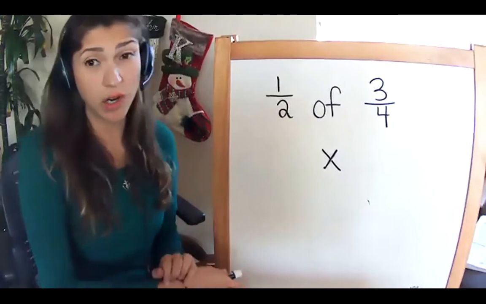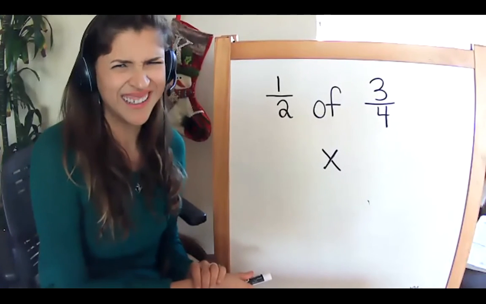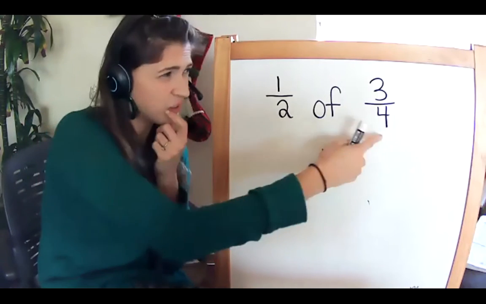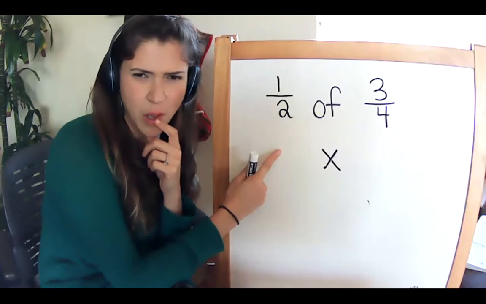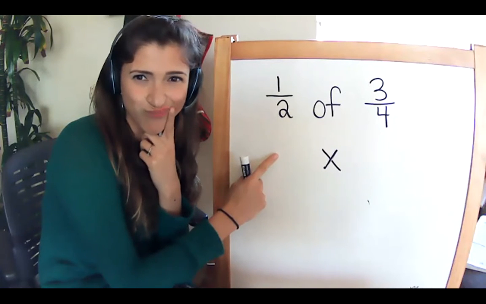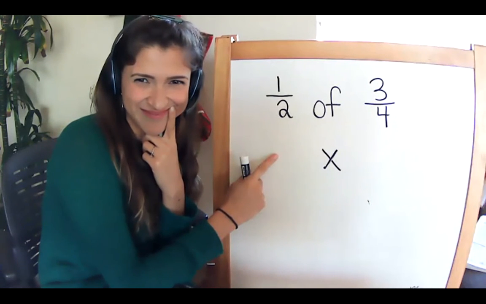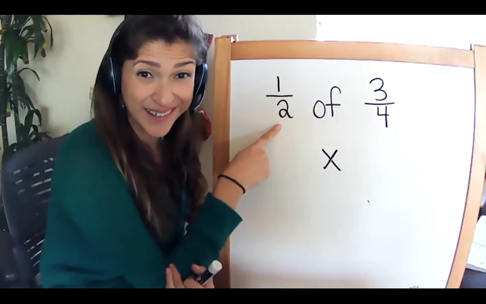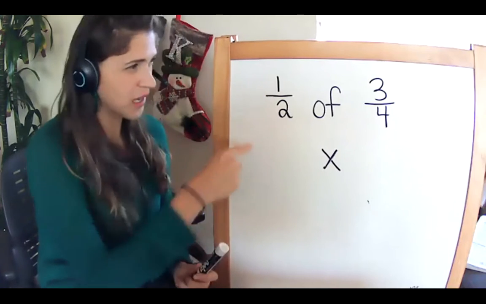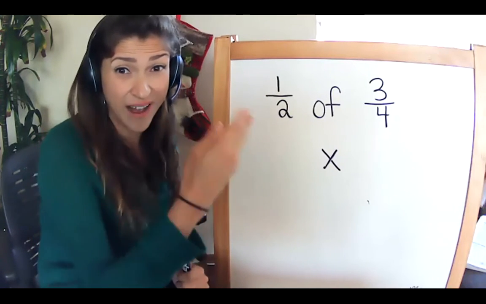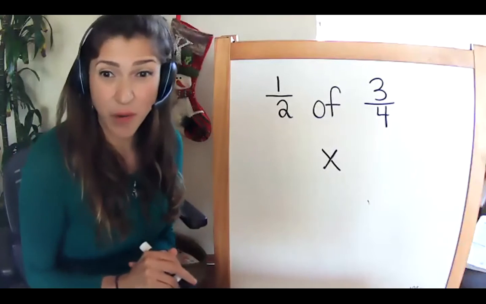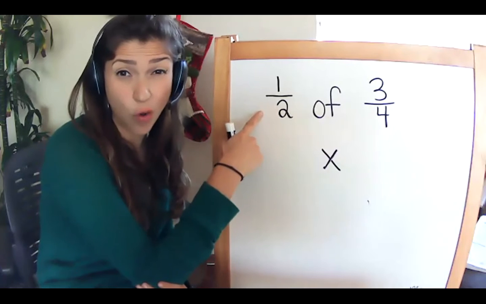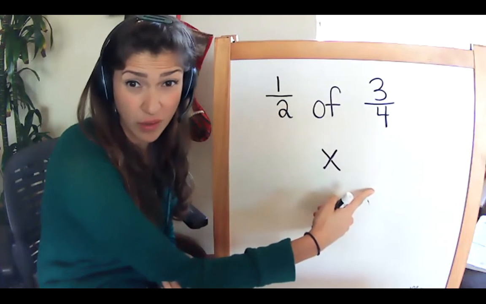Right, so our clue word of tells us we're multiplying, but still, why are we multiplying? Doesn't multiplying make things bigger? If I'm taking 3/4 and I'm splitting it into half, why is it not division? Because fractions are already division. Oh, yeah, right. Half of something means that you are already dividing by 2. So half of 3/4 would be half times 3/4 because the half is already a division of that 3/4.